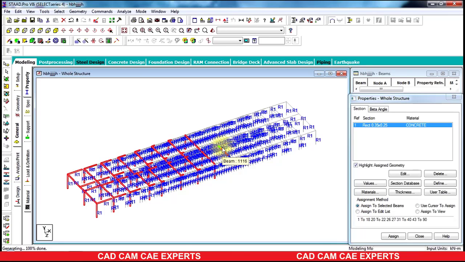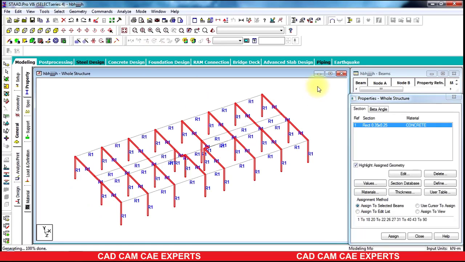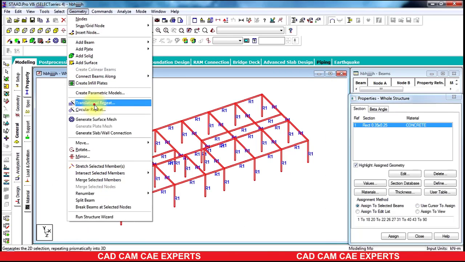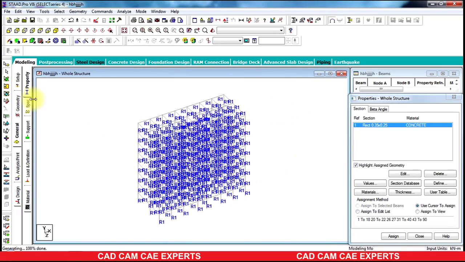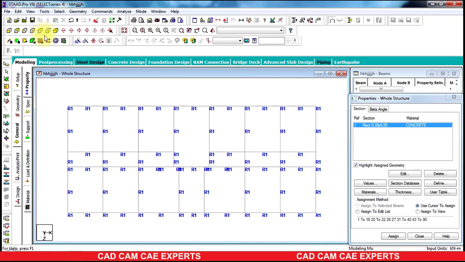Select Ctrl Z, select the entire structure, go to geometry, select translational repeat, select 7 steps, give default spacing as 3 since the height we took is 3 meters and global direction will be Y. Select OK. You can view the top view as it is in our original figure.